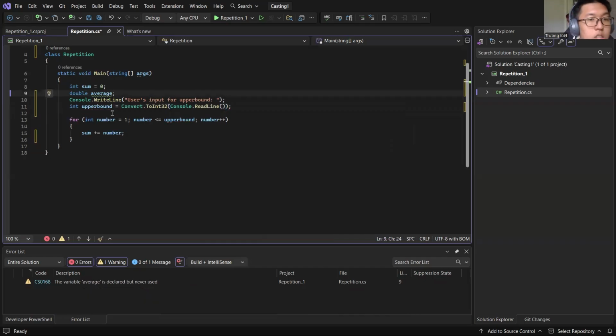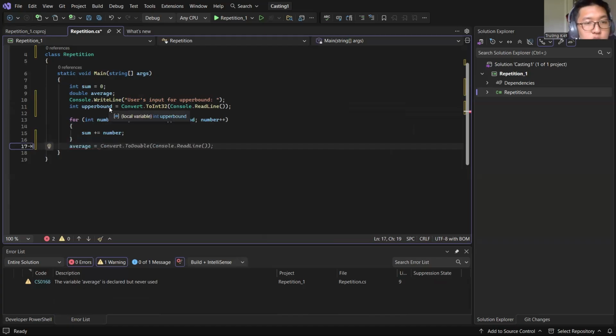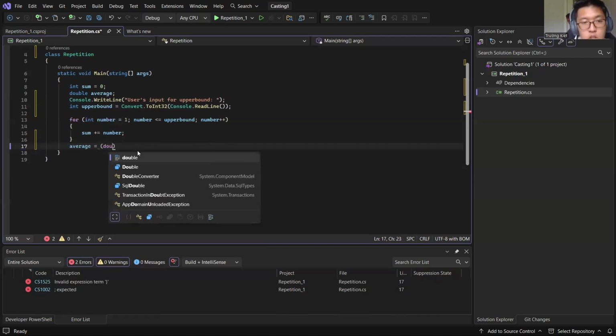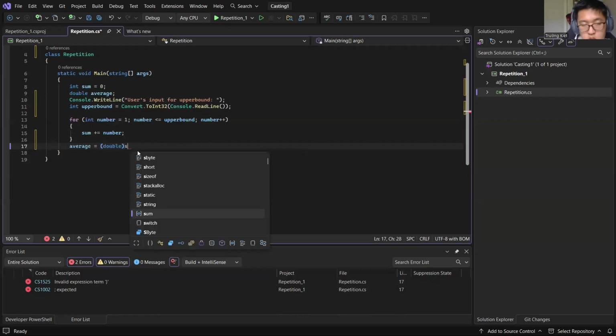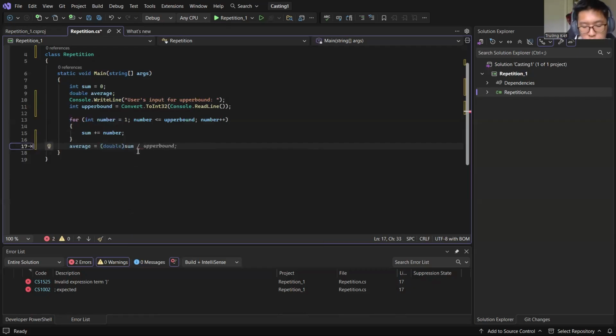Done. And then I need to compute the average as a double. So average is a double. To get the answer as a double, I have to cast the sum to a double, so sum divided by the upper bound.